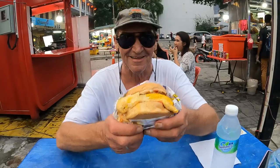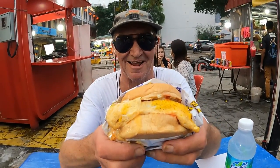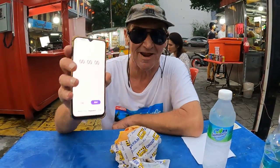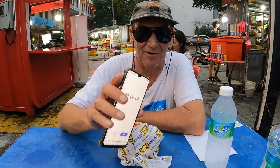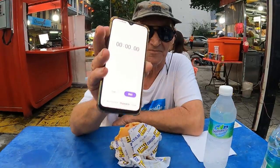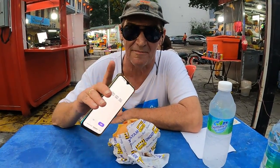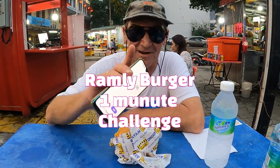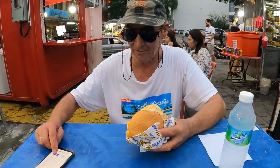This is the famous Ramley burger — just check that out. I'm going to do a Ramley burger challenge, see how quick I can eat it. I've got the stopwatch and I'm going to try and eat it in one minute. I challenge anyone to eat a Ramley burger in one minute. All right, go!